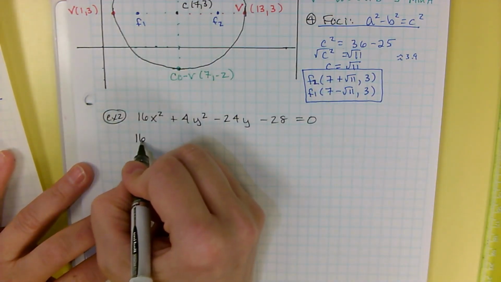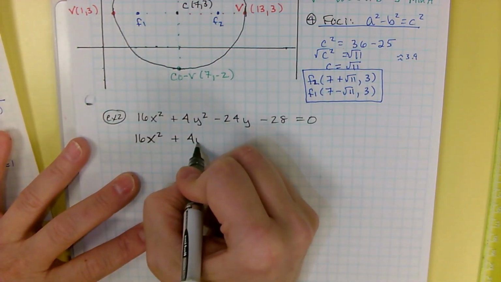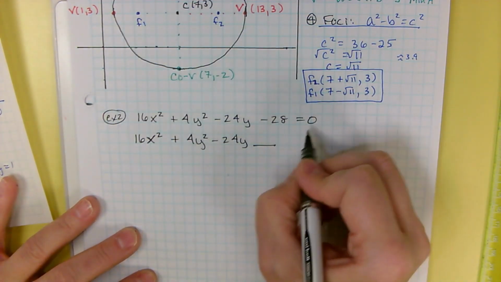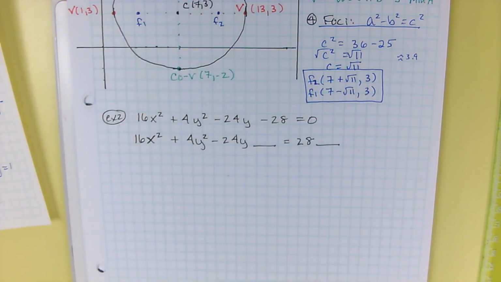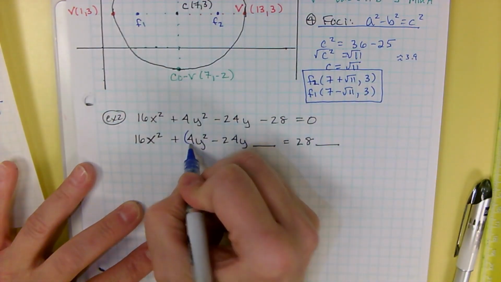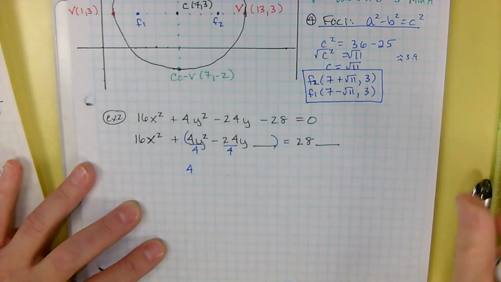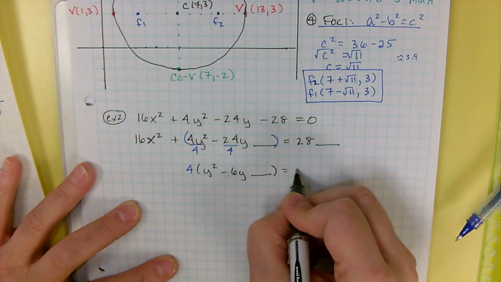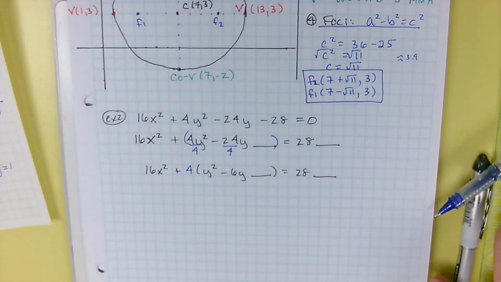So let's do that. I have a 16x squared, but no more x's, so that one's done. Plus 4y squared minus 24y, leave a space. And then I'm going to add the 28 over to the right, leave a space. Now, unlike circles where the x and the y typically didn't have a coefficient, these will have coefficients. So out of my y's, I can divide a 4. So the 4 goes in front, and then in parentheses, I have y squared minus 6y, leave a space. So if you have a scalar, you must divide it off.